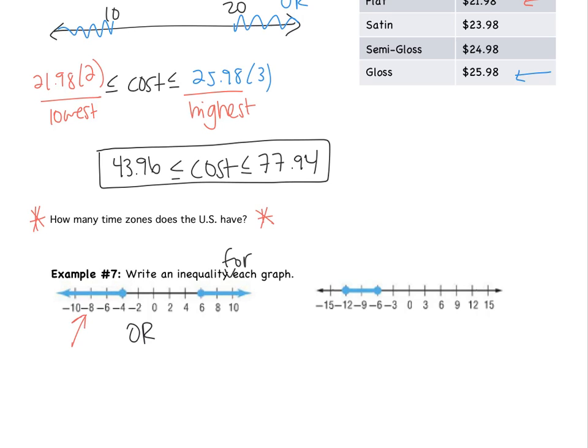This left side is x is less than or equal to -4. Remember to show that equal sign because it's a filled in circle, it's a solid circle. And then I have or, the right side is going to be x is greater than or equal to 6. That's your entire answer. So not too bad. Pause the video real quick and you do the one on the right side, please.